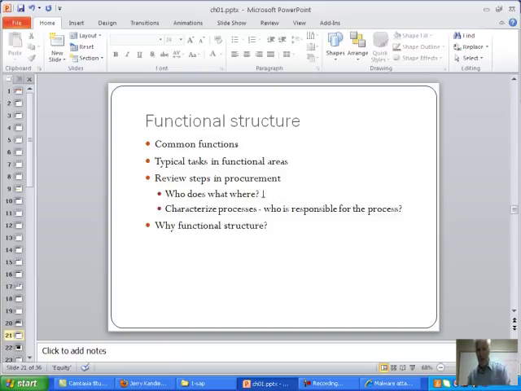In procurement or any of the main processes, it's an understanding of who has to do what and when it has to be done. Who does what, where, in what department. You still have functional areas, but the process goes across the different areas. So who's responsible for the process? And the reason for this functional structure, as I said, is just that when companies got so big, it was a way of keeping track of the organization.